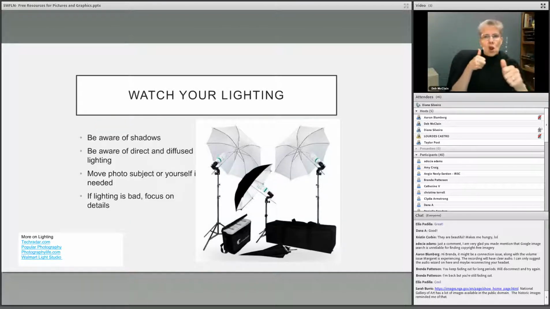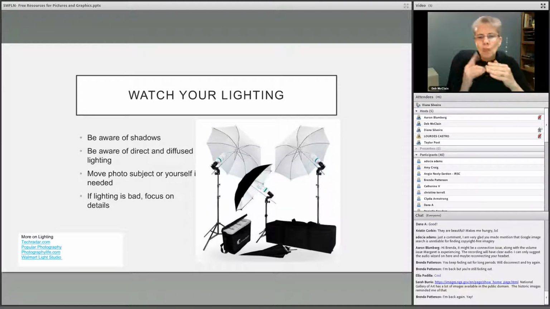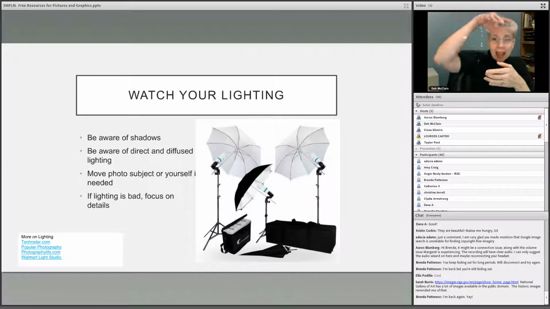And the last is watch your lighting. I can see Adobe messed up my picture. There is so much on lighting, and we're not really going to get into lighting too much because you could have a whole presentation on lighting. But beware of shadows. Unless you're really going for an artsy photo where people are sort of in the shadows, you want to make sure there's not a shadow on them or half on them. Indirect and diffuse lighting, like the sun or a cloudy day, make very different photos. So think about where people are standing, what sun is on them, what lights from overhead are on them, are they standing in front of the projector, those kinds of things.